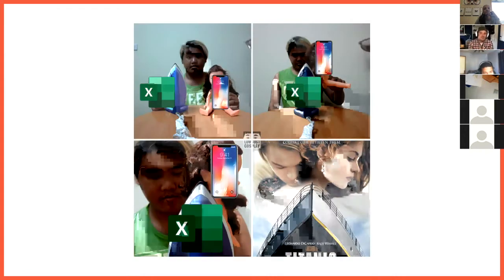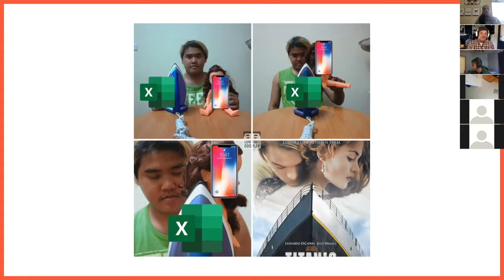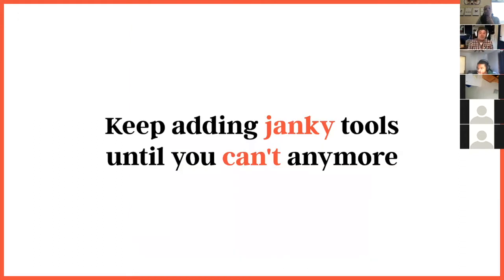So find one customer that will pay you for this version of your product, and then you'll have a real customer that you can ask for feedback. And that's where all the startup books tend to start: you have one customer and then you can start doing that iterative loop to improve your product. But you have to get to one customer first. And I think founders tend to overestimate how much you need in order to get that first customer. That customer can tell you ways that they want the product to improve, or tell you about new problems that they need solved. And you can just keep adding on new weird tools and workflows and ideas and concepts until at some point you just can't serve any more customers. There won't be any more time in the day.